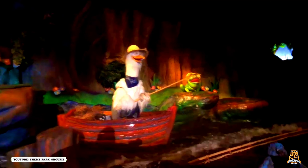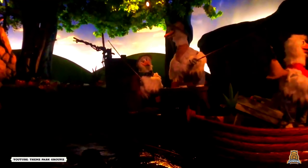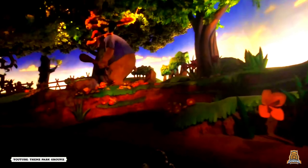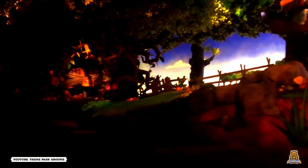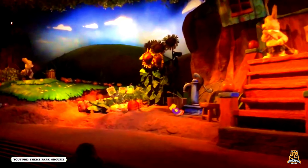Splash Mountain is themed in line with Frontierland, with the unmistakable dusty orange rock face, designed as a Critter Country attraction, with lots of logs, forest theming, and plenty of water. The ride is designed in classic Disney fashion, very similar in style to the likes of Winnie the Pooh and Seven Dwarfs Mine Train, with lots of animatronics, bright sets, and an enjoyable themed song throughout. Splash Mountain has some of the best theming for a log flume attraction, with several impressive indoor scenes that are extremely well detailed. The ride layout is balanced well with a good range of fun drops, show segments, and a fairly simple story. In recent years, Splash Mountain has faced criticism regarding its story and is due for an upgrade to a Princess and the Frog theme.